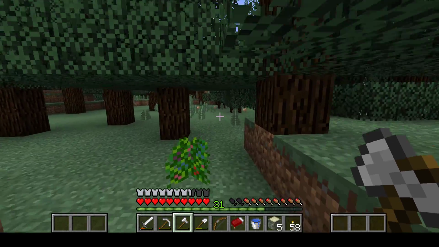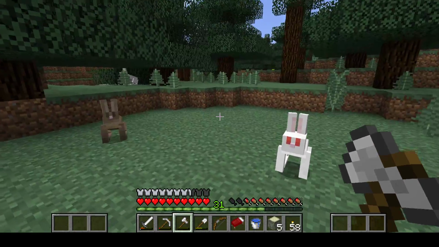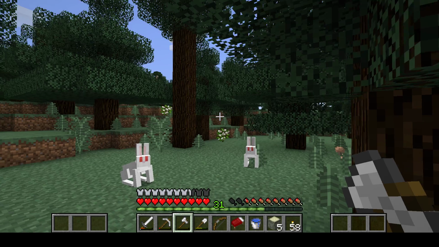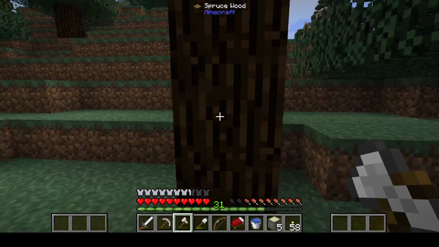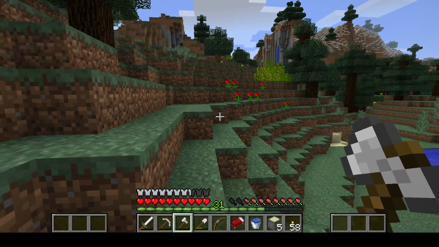Ooh, wow. Come on, game. What? Oh, those rabbits look so evil. No. Stop staring at me. Go. Oh, they're creepy. Little red-eyed rabbits. What is that over there?